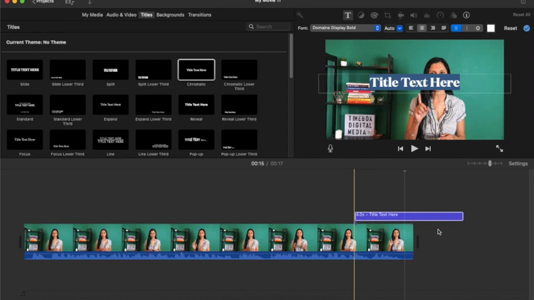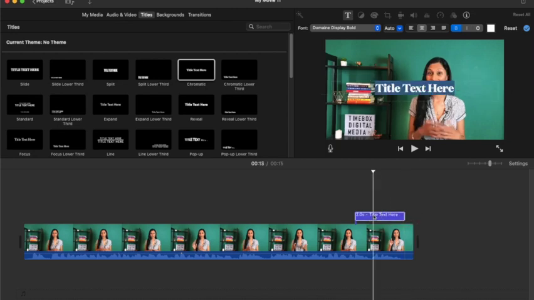We can see from this timeline that it's 4 seconds. Now in my case, that's going to be too long because my video is actually ending before that. So what I'll do is I will simply just drag it a little bit and make it shorter so that it ends around there, 2 seconds or so. So let's just type something and just see what the effect of that title is to see if we like that or not. So that's the title of my video.